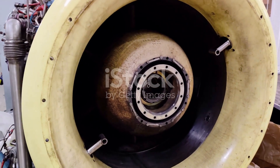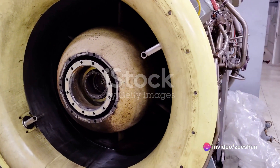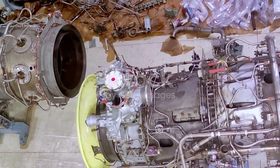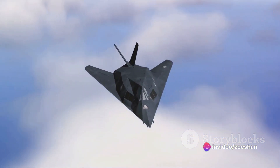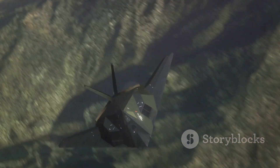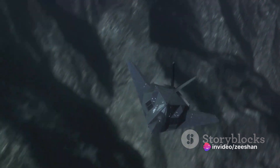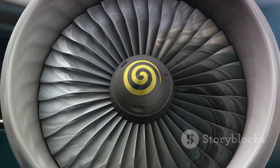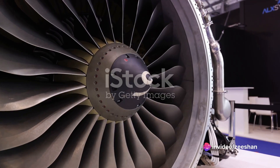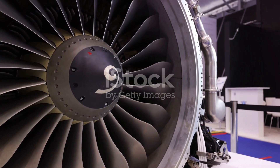The final assembly and engine test revealed the meticulous attention to detail and rigorous standards that go into ensuring the F-135's reliability and performance. We've seen how even the tiniest piece of foreign object debris is a potential threat and how the smart kit helps to keep these engines running at optimal efficiency. We've also delved into the stealth characteristics of the F-135, understanding how it's designed to blend into the background, making it a formidable force on the battlefield. And finally, we've looked into what the future holds for the F-135 — a future that promises to be as exciting and innovative as its illustrious past. In essence, the creation of an F-135 engine is a celebration of human innovation, a testament to our relentless pursuit of progress. Next time you see a fighter jet soaring in the sky, remember the marvel of engineering that powers it — the F-135 engine.